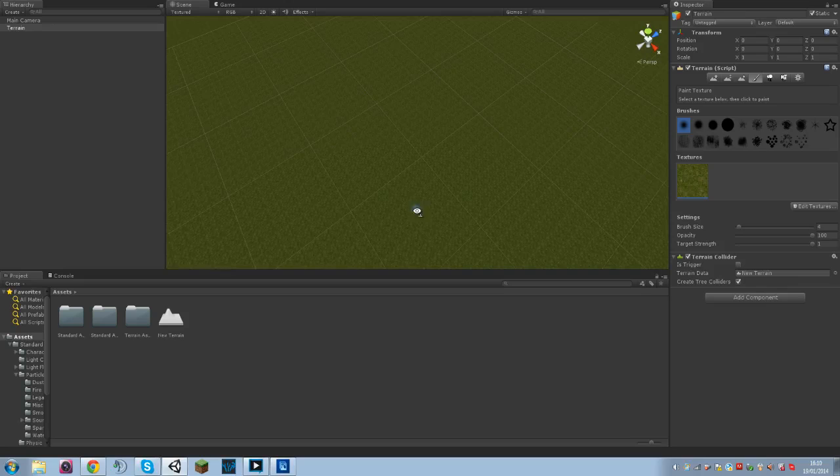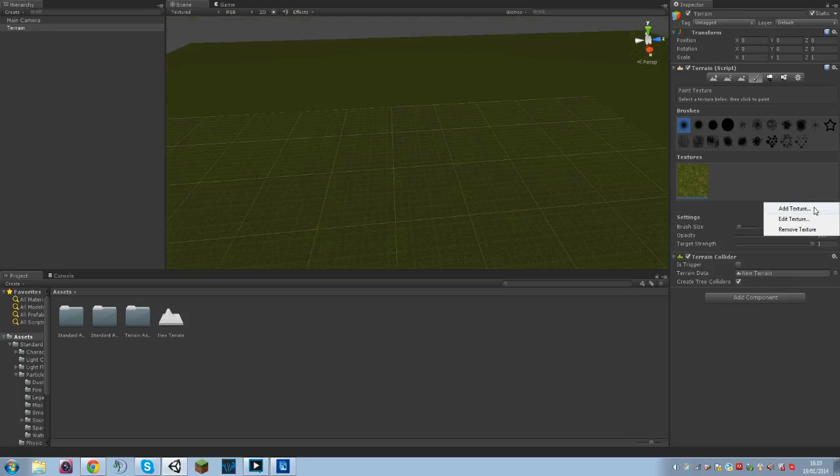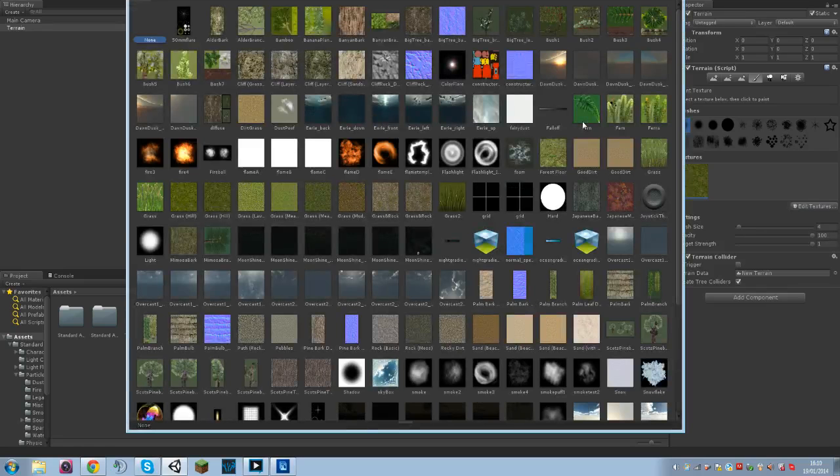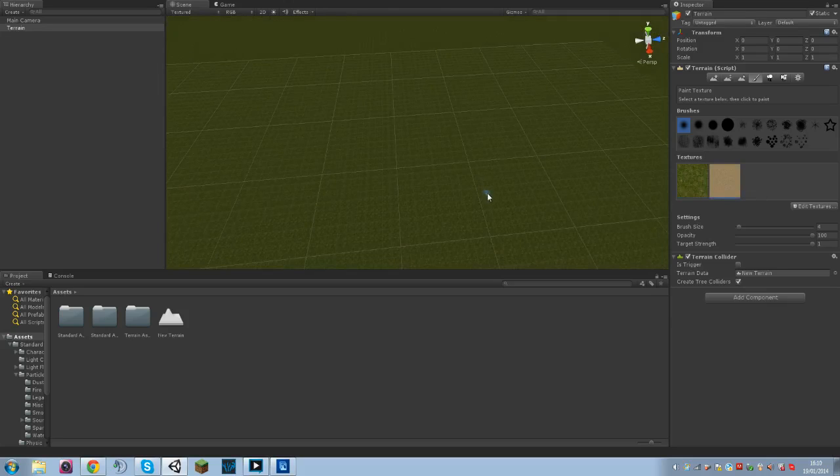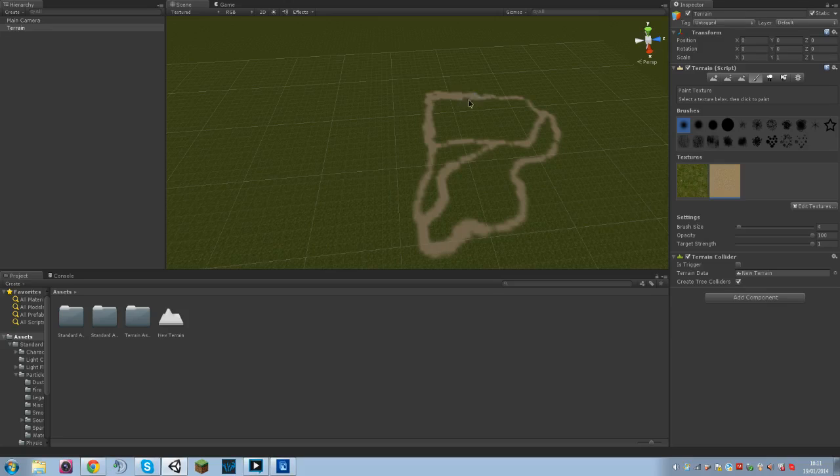So what we've got now is this texture here, and it covers the whole terrain. If you go to Edit Textures, Add Texture, and then you add another one, I am going to add good dirt. If you click on that texture that you want, you can actually paint it onto the terrain. So you can just paint anything. You can create a road or a racetrack that has little shortcut bits going through it, and then it links back, and you paint it in a bit.